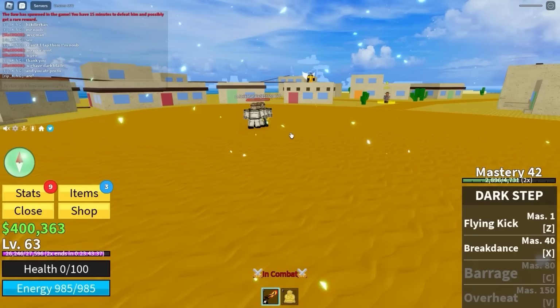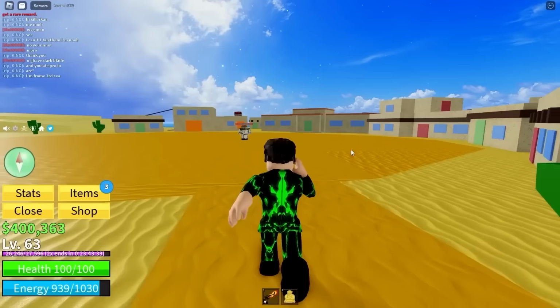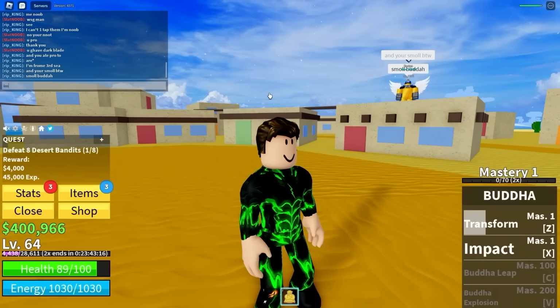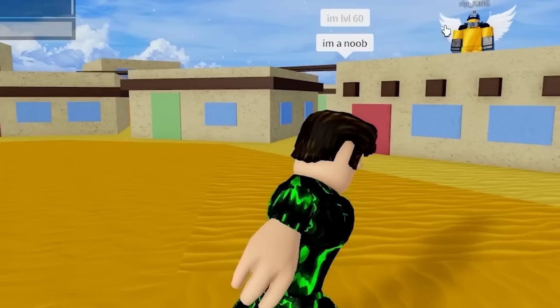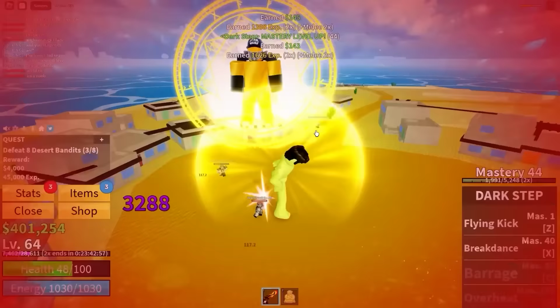What kind of madness is this? Man's way higher level than me, begging me for a fruit. Oh, nah. I don't know if I can trust him. He says, I'm from the third sea, and you're small, by the way. Bro, I'm level 20. I'm a noob. Bro's over here telling me I'm a small Huda. I'm not even in the second sea. I can't awaken yet. Look, I'm acting like a complete noob. I'm acting like I don't even know.